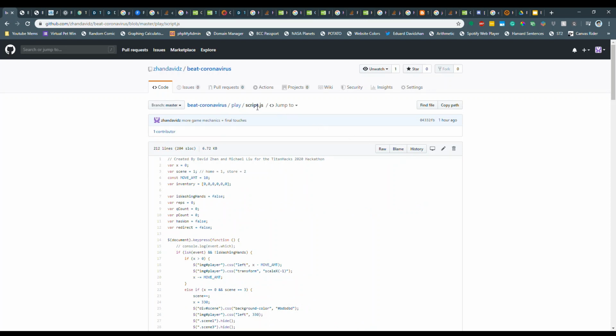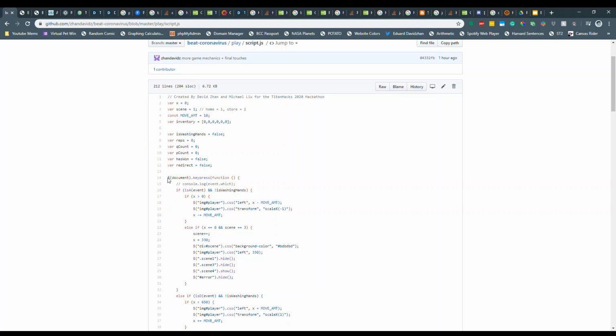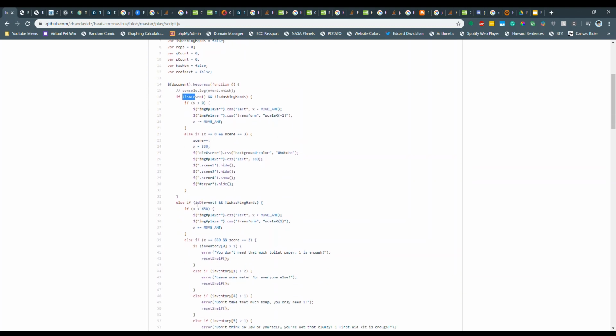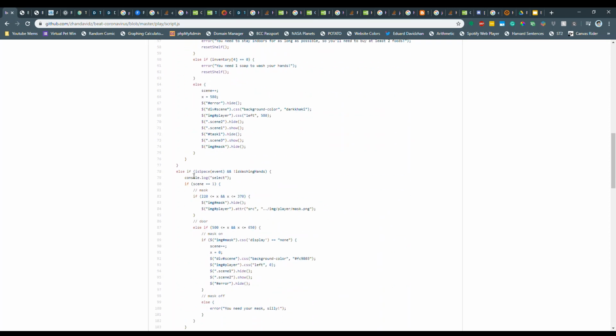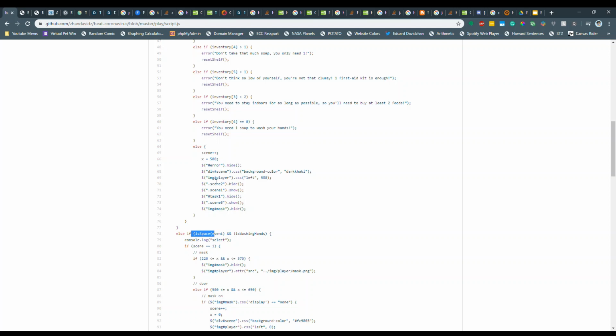Inside the game's script file, we have the main function, which is a jQuery event listener for key press. This would listen to an A press, a D press, and a space press, because A moves left, D moves right, and space would select.